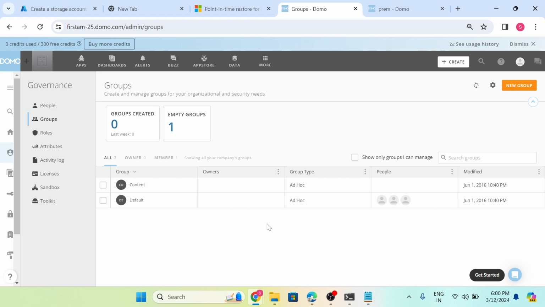So some specific type of user we have to add in the group, or some specific type of user we have to remove from the group. So in that case, if we have like 1,000 or 100 or 500 users inside the group, then removing those users will be very difficult.